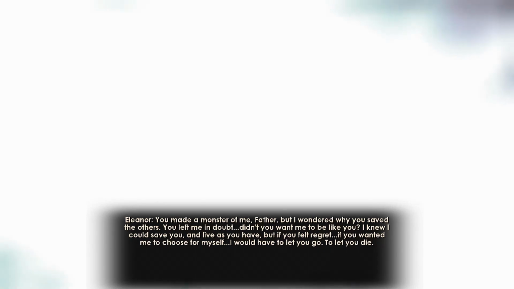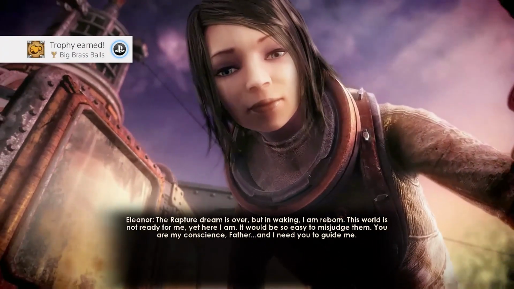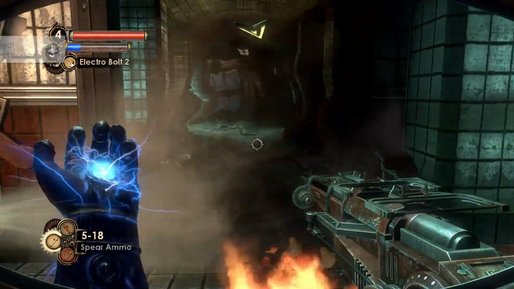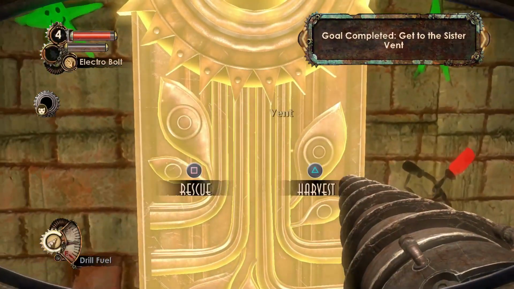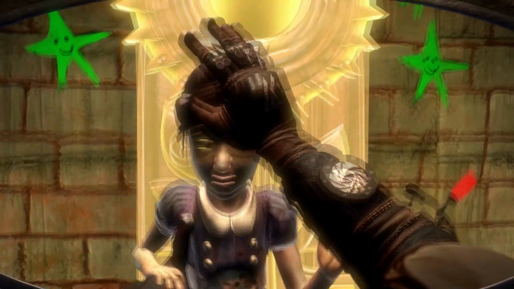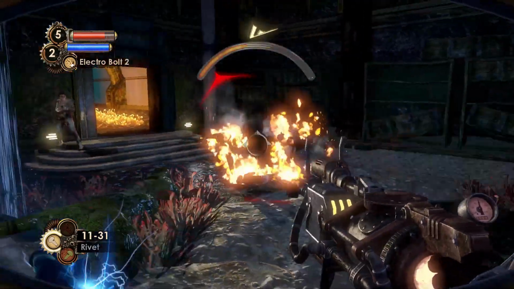Trophies included completing the game on hard, completing the game without using a Vita chamber, collecting all plasmids, visiting all 14 weapon grade stations, and keeping track of the number of missable collectible trophies such as audio logs and rescuing all little sisters. I tackled the game by dividing it into 2 playthroughs.